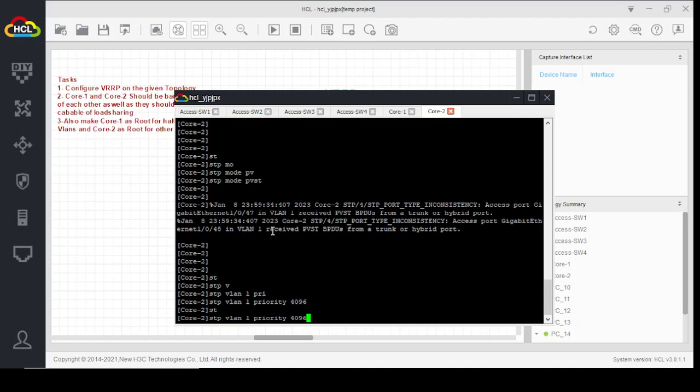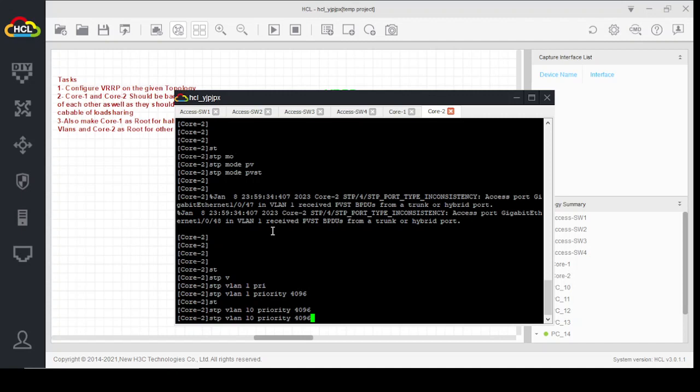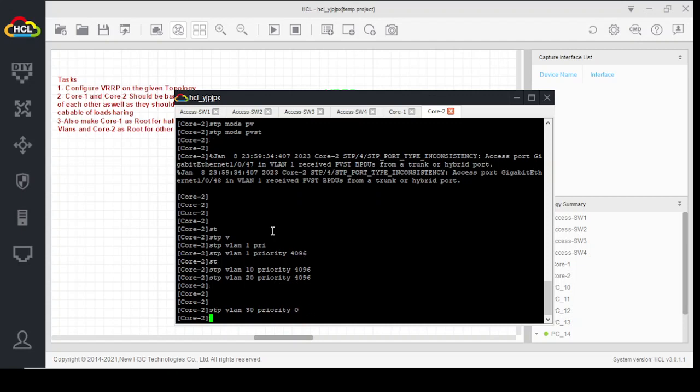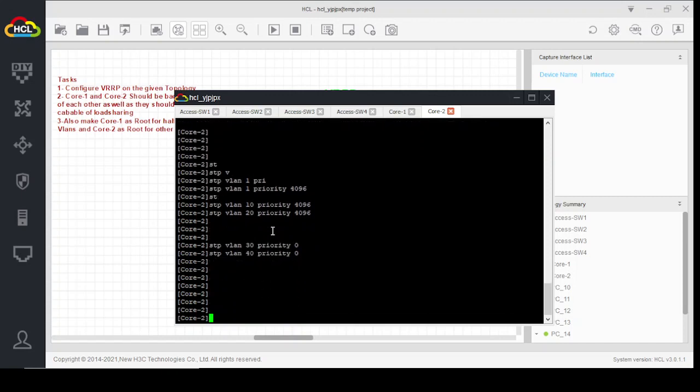STP for VLAN 30 and 40. This switch will be acting as the root switch.